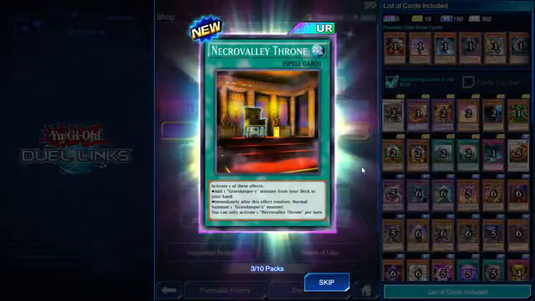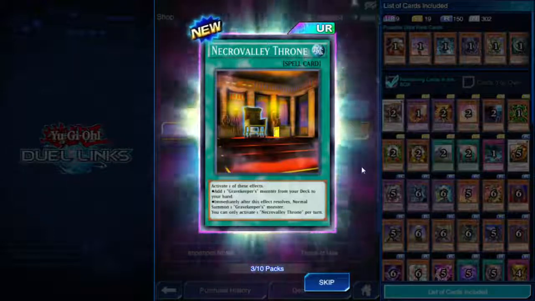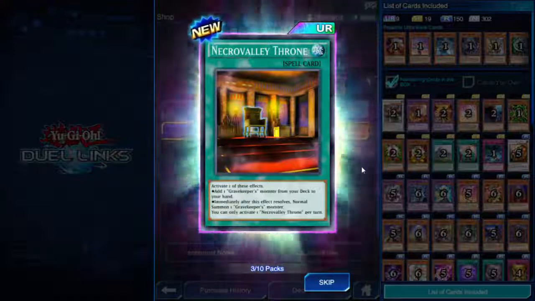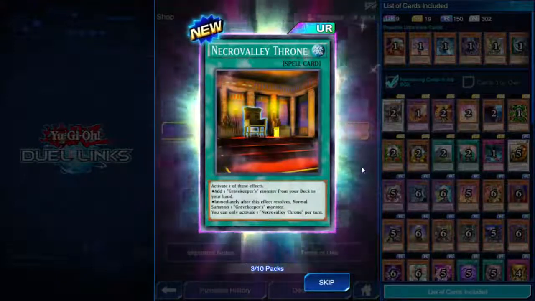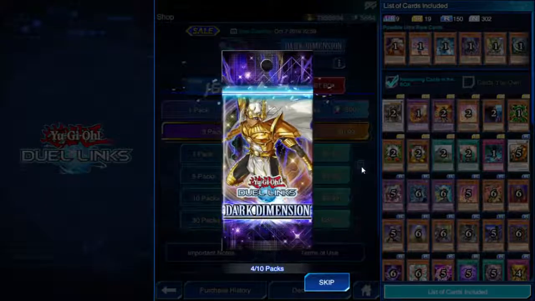Regular spell card, activate one of these effects. Add a Gravekeeper's monster from your deck to your hand, or, immediately after this effect resolves, normal summon one Gravekeeper's monster. You can only activate one Necro Valley Throne per turn. That's a very nice spell. You play a Gravekeeper's, you use this, you immediately tribute it for a stronger Gravekeeper's, search out whatever Gravekeeper you need from your deck. Very nice spell.